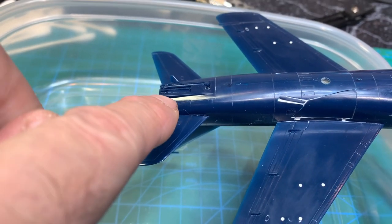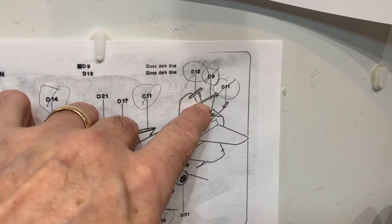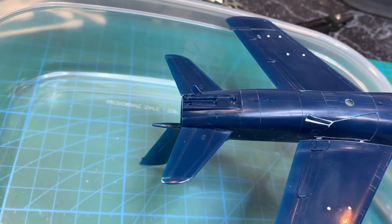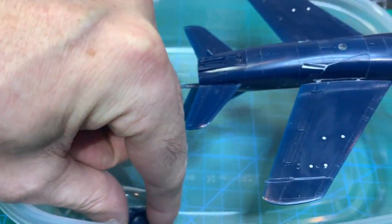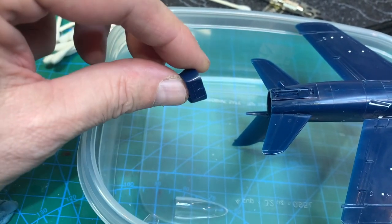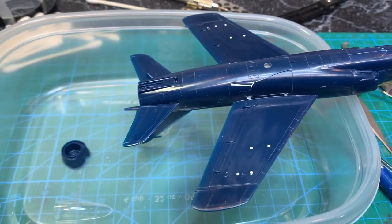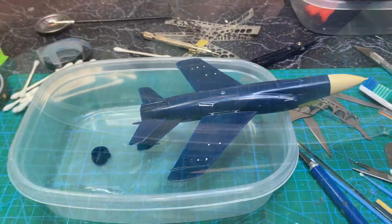I've put the back wings on as well. There was a runner that comes up with these pieces — I cut that piece off so it sits down flat in there. The tail hook required a little sanding and trimming to fit snugly, and there's a little winglet that goes right there. I'm going to leave the exhaust off since it's going to be metallic on both the inside and outside — I'll do that separately and attach it after, because the masking would be too difficult with it on, and it also allows me to put a stick inside to hold it while painting.